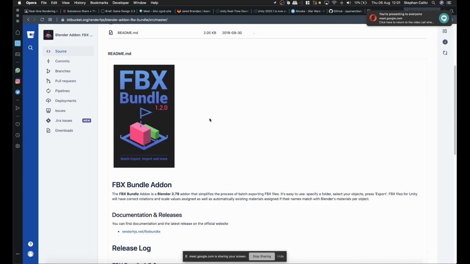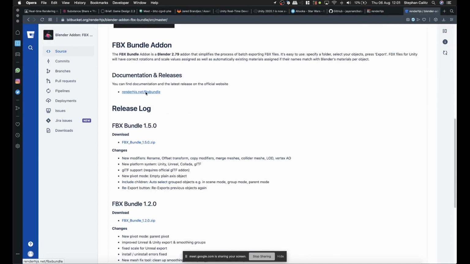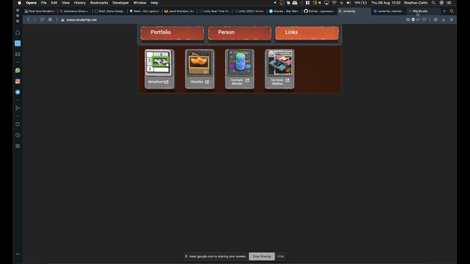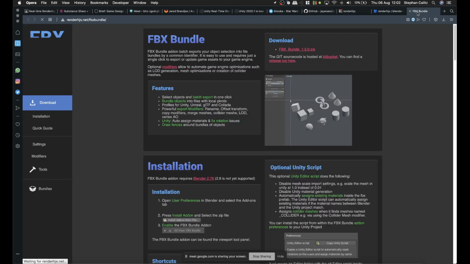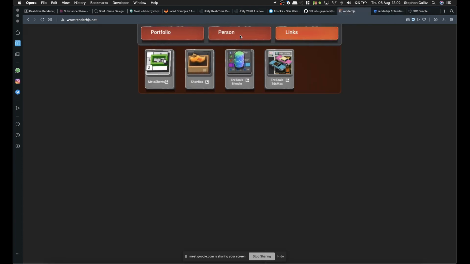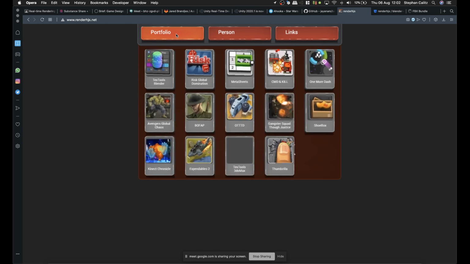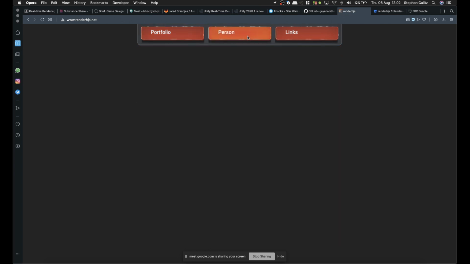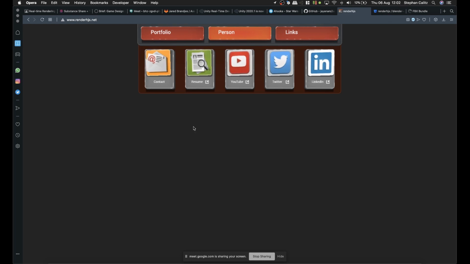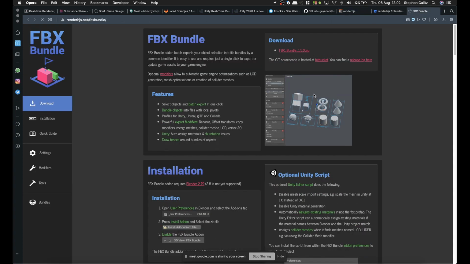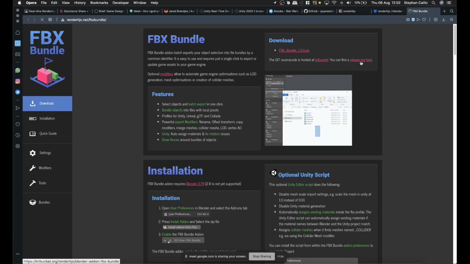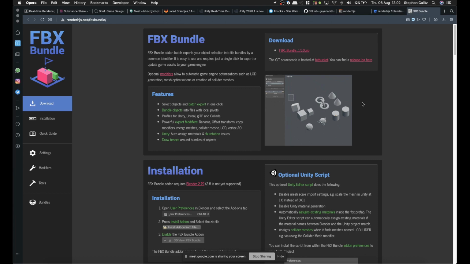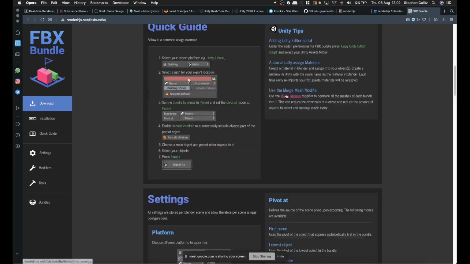Okay, yeah. So this had some additional features, and there you can see that it goes back to his website again, but one of the more hidden ones, because there's no link to it on the main page. So yeah, go contact this person and tell him to update this thing. Yeah, so it hasn't been updated for Blender 2.8, unfortunately, but it does have a couple of cool tools.